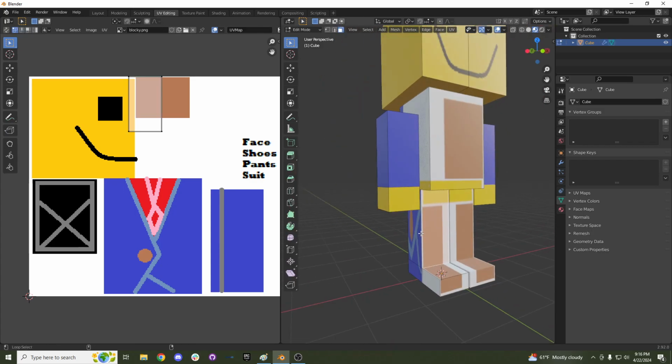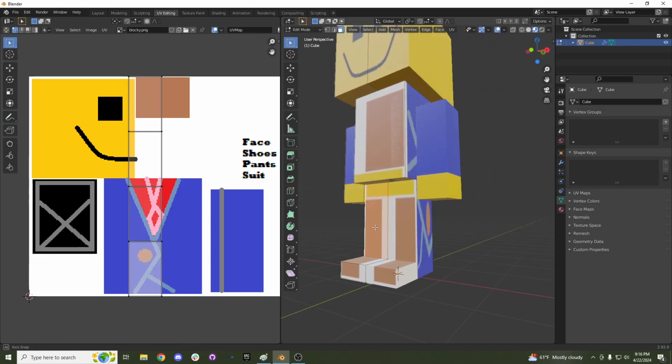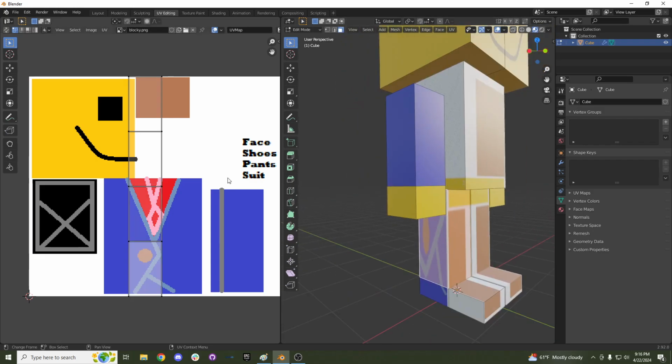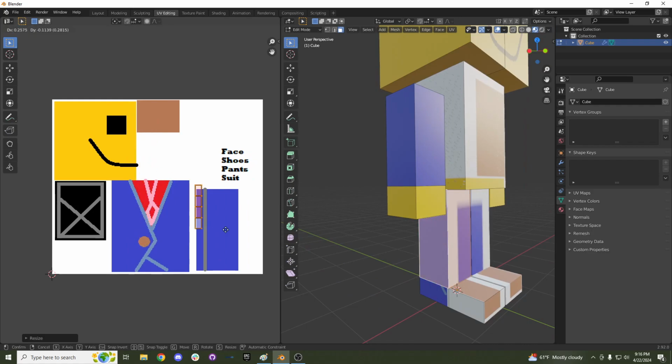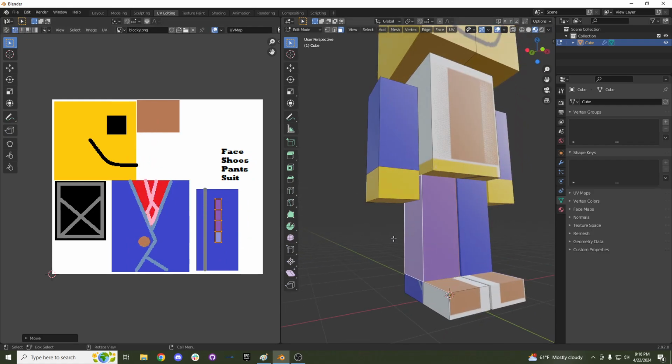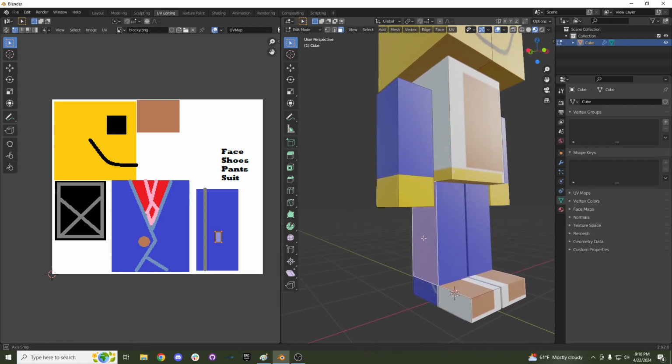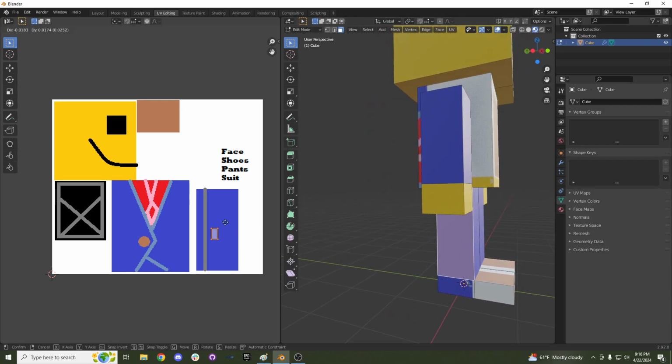And then for the feet, we'll do the same thing. We'll just grab this circle area right through here, and we'll make sure all of that is in the blue over here. But let's say we want a pleat along this side here. So we'll grab that particular face, and then we'll scale this up.